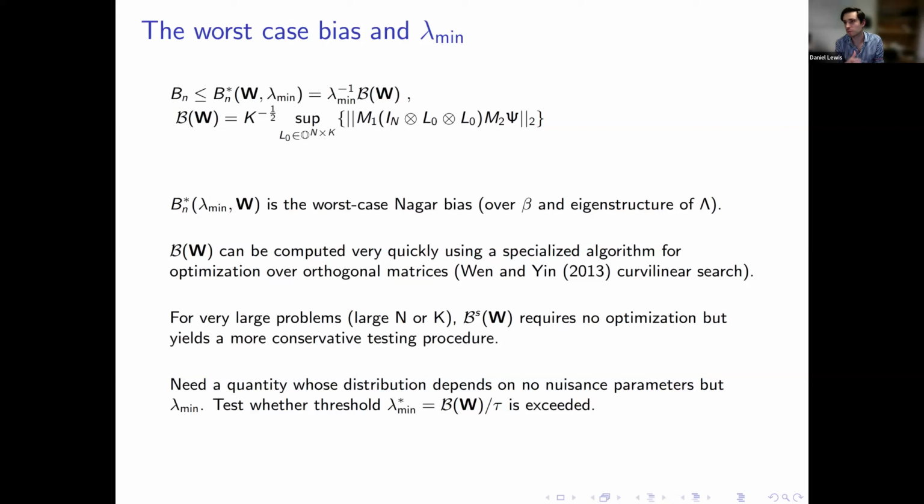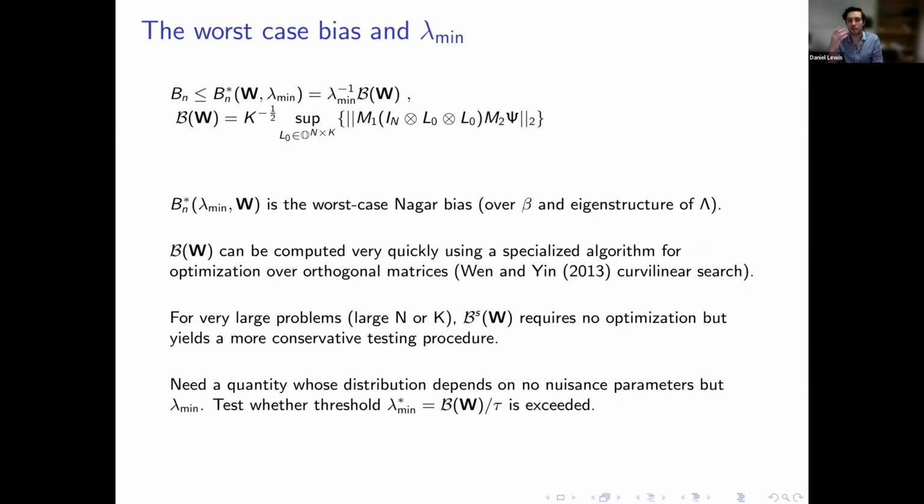However, for very large problems, and we've been in touch with some empirical researchers already who are working on such problems, so think about having, say, 100 instruments, the dimensions start to get a little bit larger. The problem starts to be a little bit less well-disciplined. And this optimization step starts to take an hour or two as these models get very large. In that case, you might want to think about using the simpler bounds, which are going to be more conservative, but will sidestep these computational burdens, at least maybe for preliminary explorations. When you're running your final regressions for a paper, maybe you're fine waiting an hour or two to compute critical values. But for some purposes, these simple bounds may be appealing.